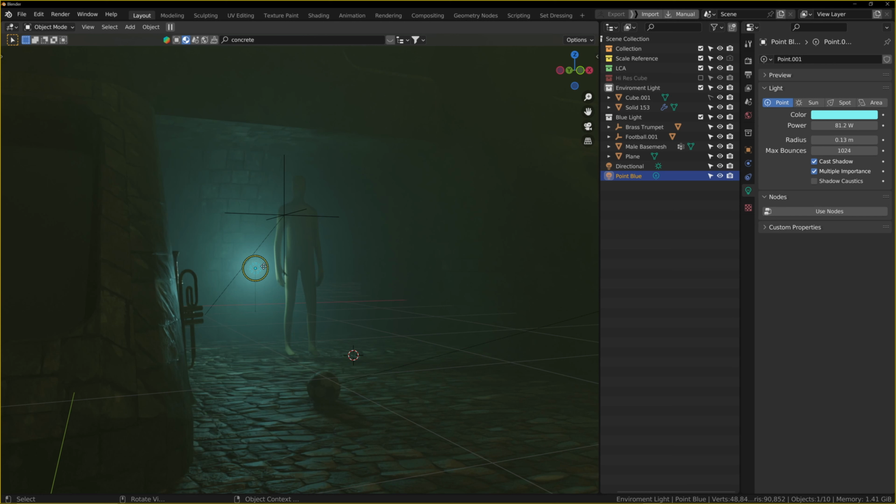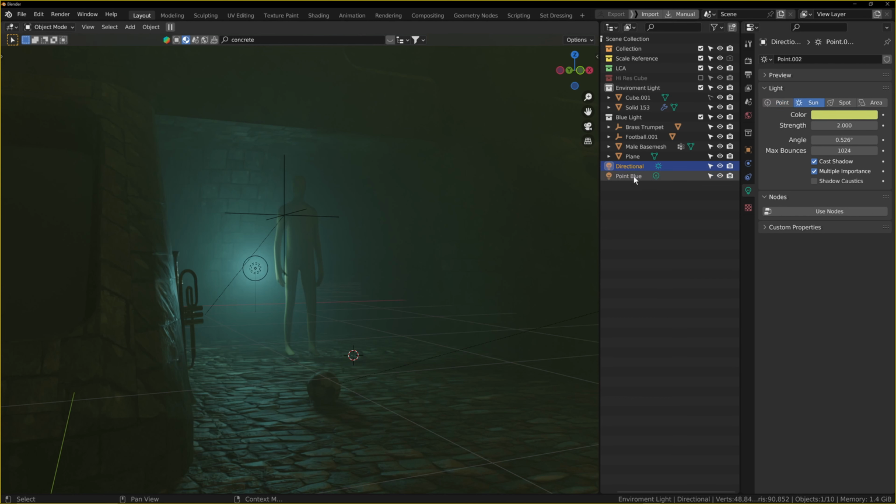But in this case, I'm really just wanting it to affect not the environment, not the fog. I'm wanting it to add extra mood or definition to the silhouette of this character. But what it's actually doing is lighting up the fog and also lighting up the background behind it.